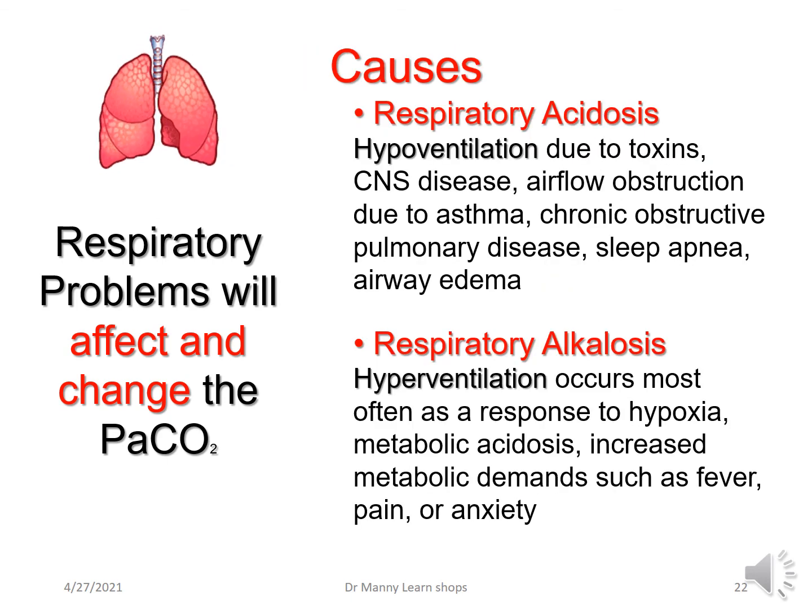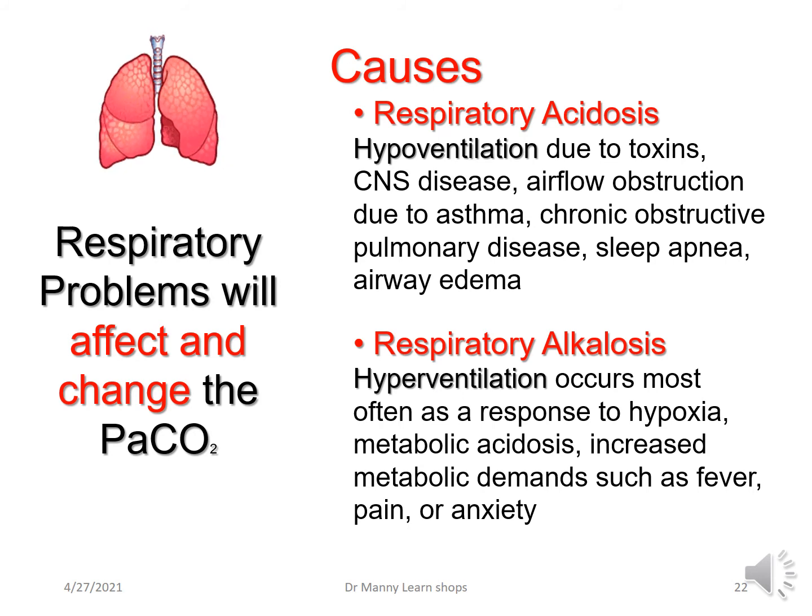So what are some of the causes that are related to respiratory problems which will affect and change the PaCO2? Well, causes of a respiratory acidosis are numerous. I've just put some here. It's related to hypoventilation, which could be due to medications or toxins which affect your respiration. It could be related to central nervous system diseases. There could be an airflow obstruction due to something like asthma or chronic obstructive pulmonary diseases like emphysema. It could be related to sleep apnea and airway edema, which could be related to allergies.